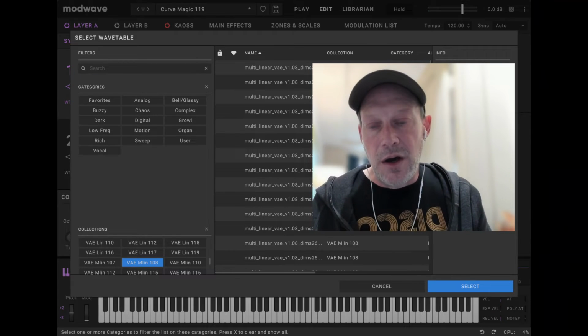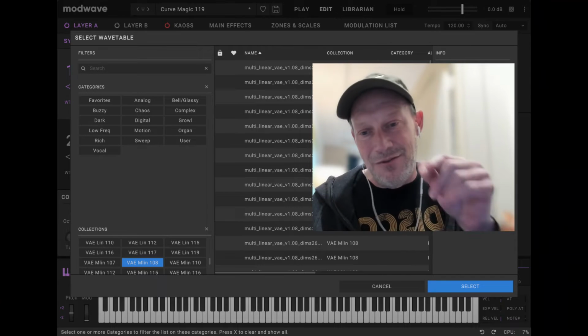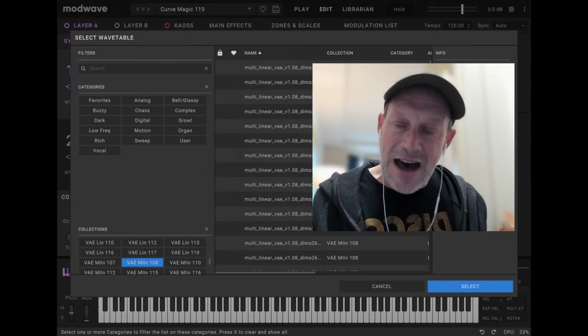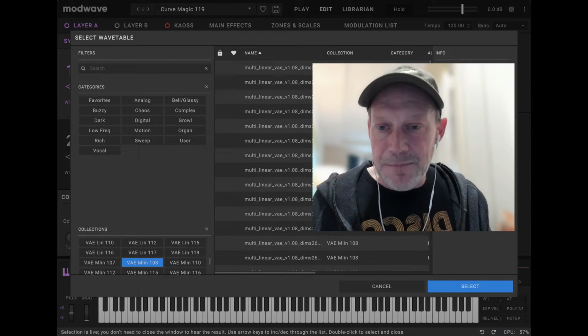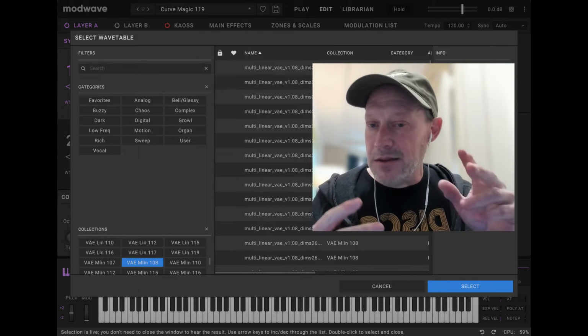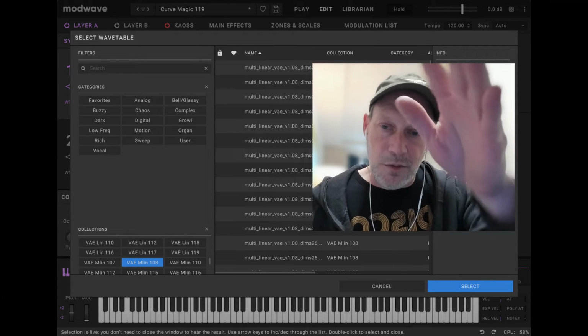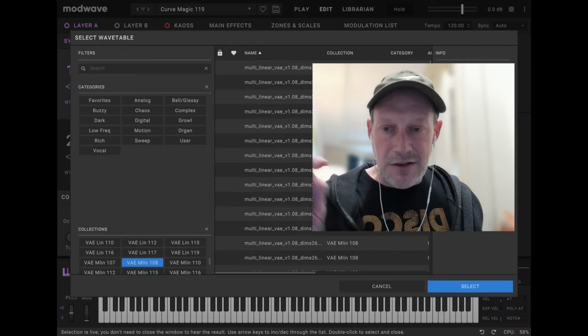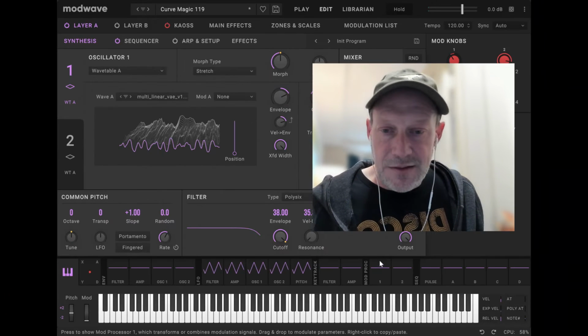All right, so you get like 16 from point 1 to 2, 16 from 2 to 3, 16 from 3 to 4, and 16 from 4 to 5, for a total of 64 frames. And so these have a lot more variation than the Bez wavetables too, because the Bez wavetables are kind of these smooth swooping curves. These are more angular, different points randomly selected within the latent space. So let's just see what they are.